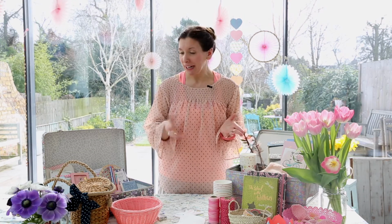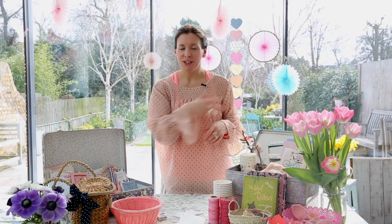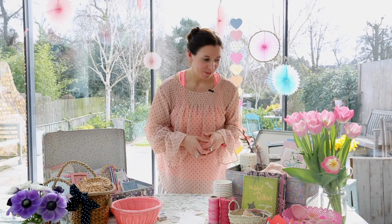My choice of colours for my table scenes and my props and the little scenes that I make around the house, and the changes I make to things like cushions and blankets and things that we have around the house, all really come from the flowers that are in spring and the flowers that I have in the home. So these pinks of these tulips, the lavenders I've got on these anemones here, the yellows of the daffodils, they all come through in the colours that I use in my photography.